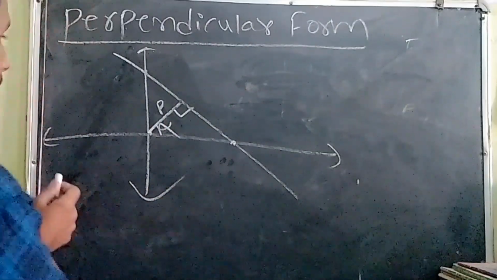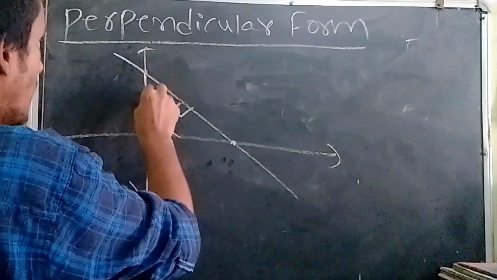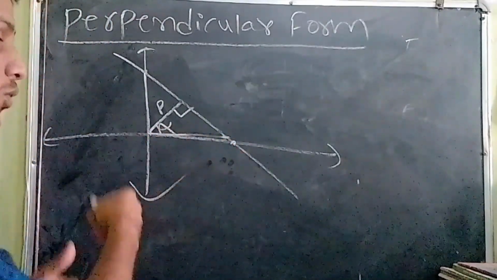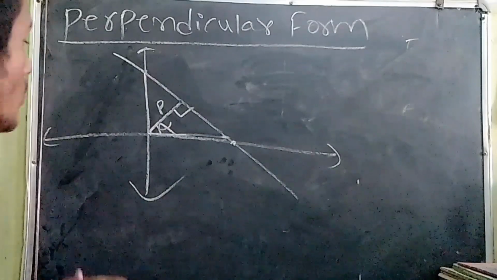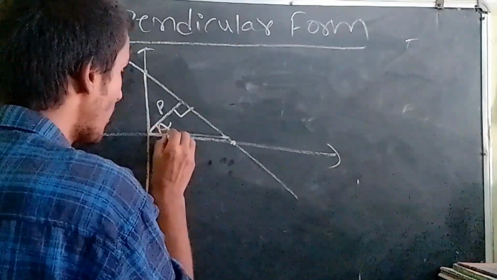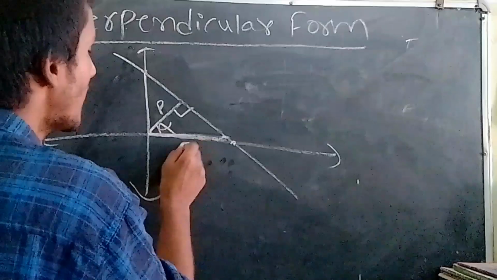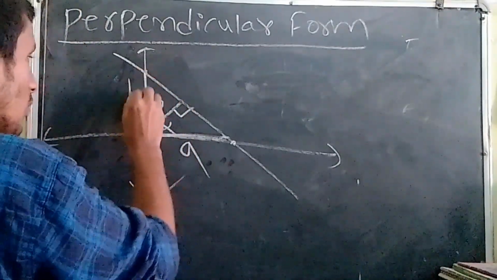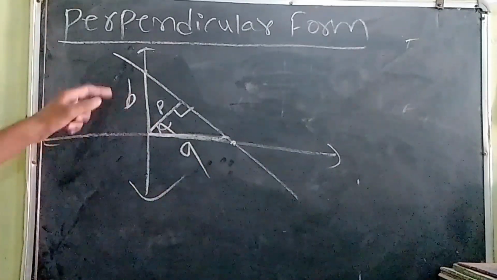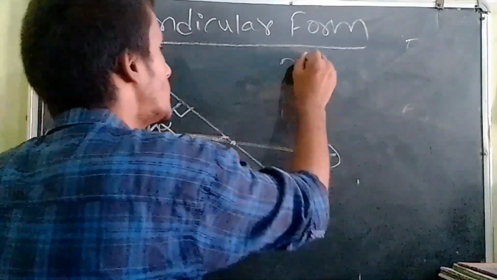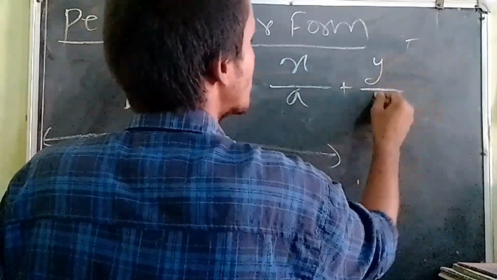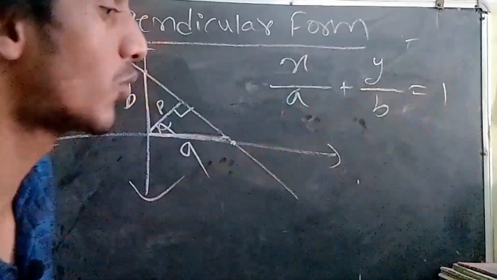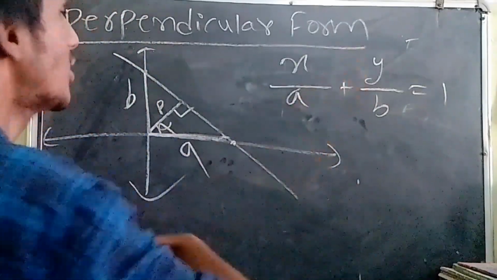How do you derive it? We're going to make this look familiar with our previous forms of equations that we talked about. So you're going to find this length first. Why are you going to find this length? Because this is our x-intercept. And then we're going to find this length here, this is the y-intercept. When you know the x-intercept and the y-intercept, you're going to use our same old formula to derive this equation. So we're going to use this formula to come up with a new formula.